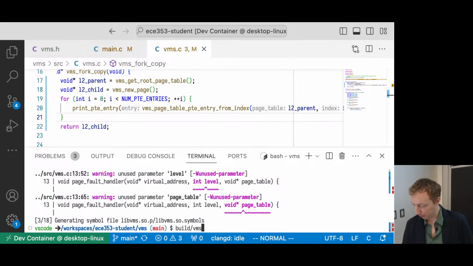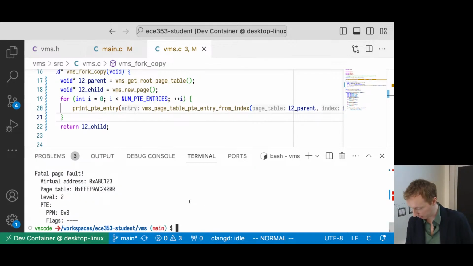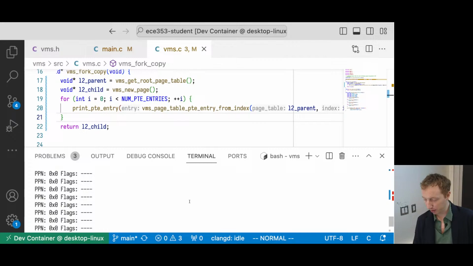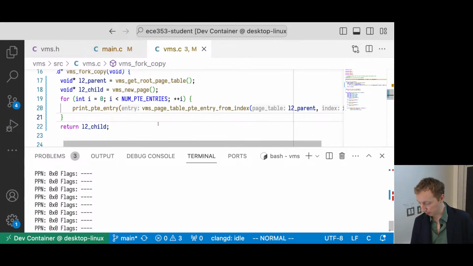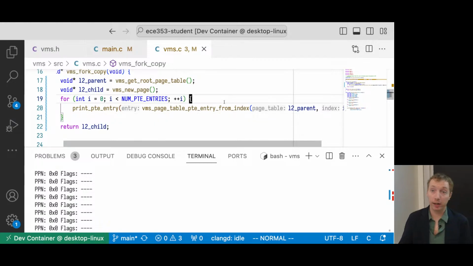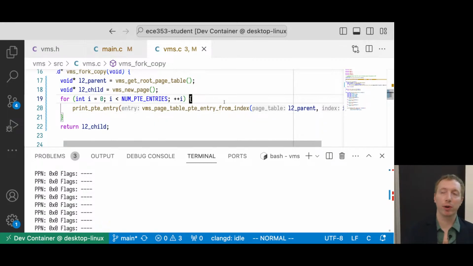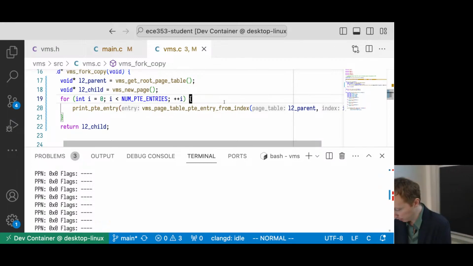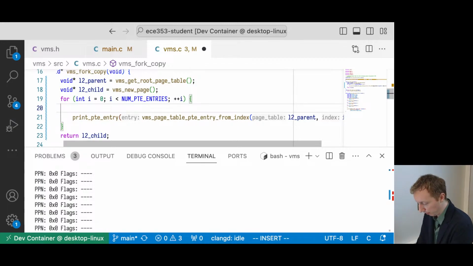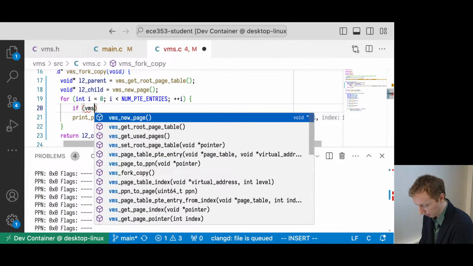Okay, so if I go ahead and run this now, whoops, I still page fault. But here I'm printing out all of the entries in my page table. So I'll probably see a lot of them in my parent's page table, because in this case there's only one valid one. If you're going through all these page table entries and figuring out which ones you need to copy, you only really need to create new L0 or L1 page tables for any valid entry. So I can just check first if it is a valid entry. So I could use VMS.